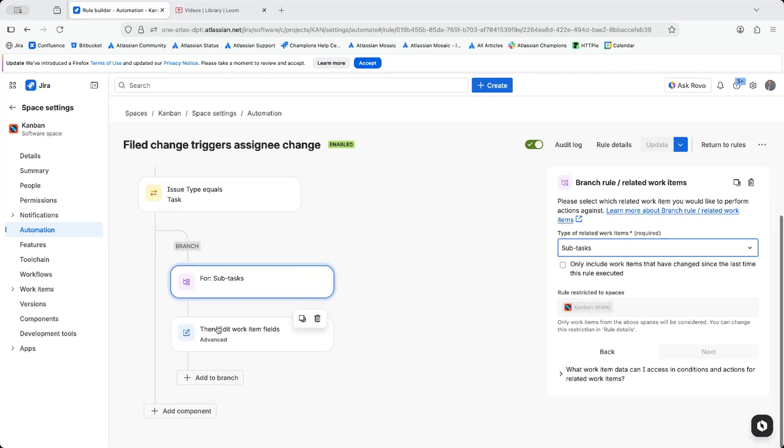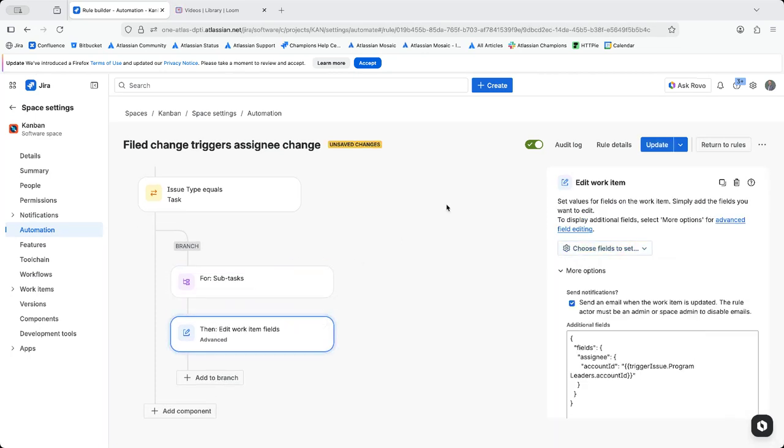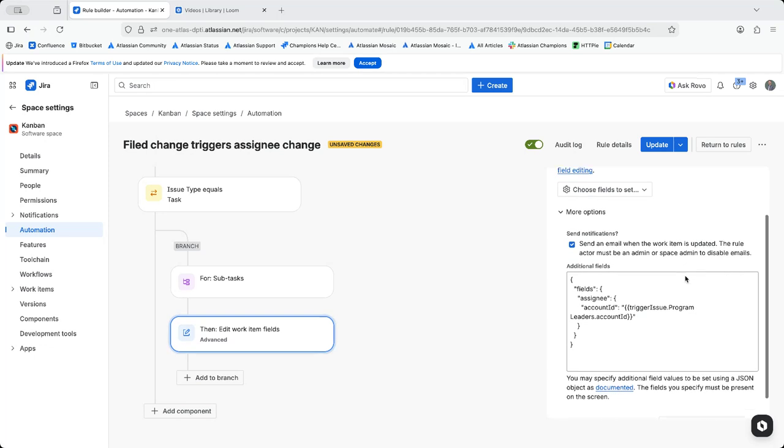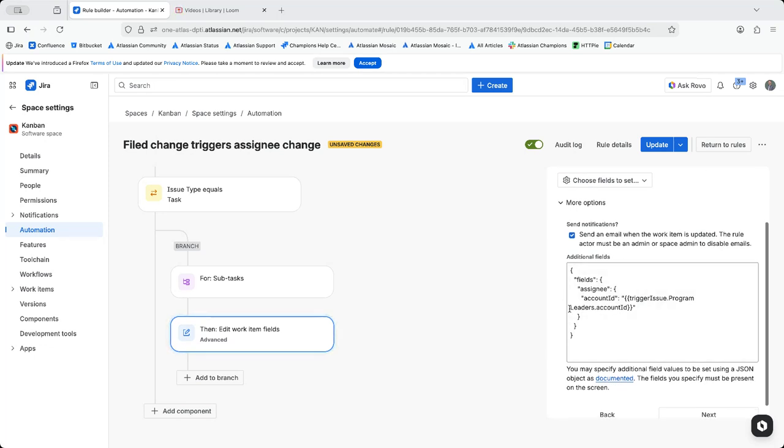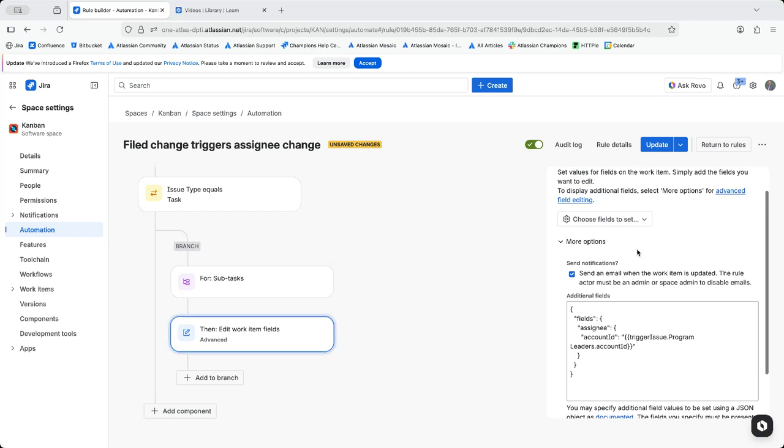And this is the most important part, which is the edit work item. Within the edit work item, we have the advanced option, where we can see that this account ID is changing based on the program leader's account ID.